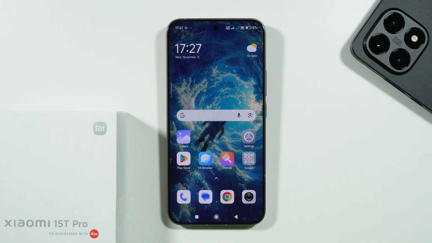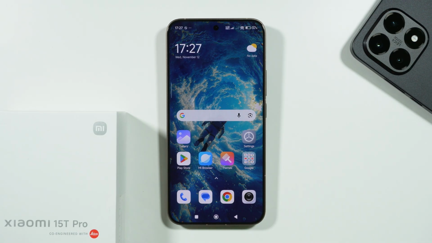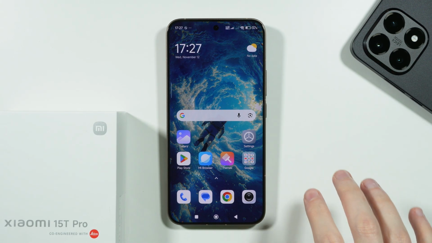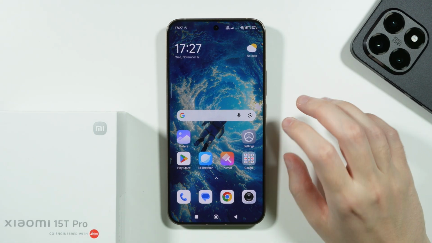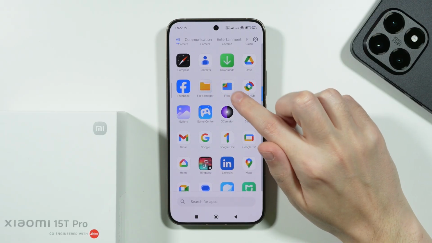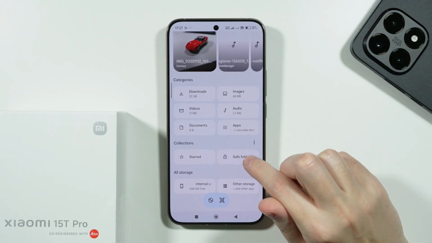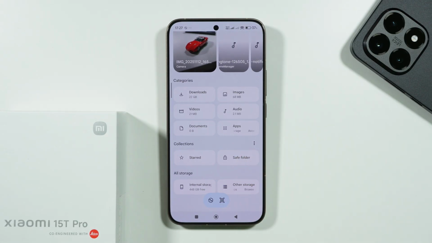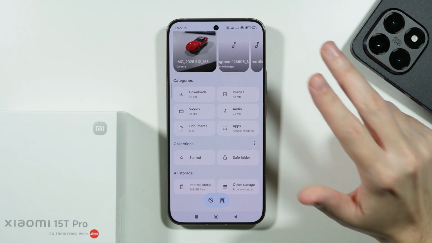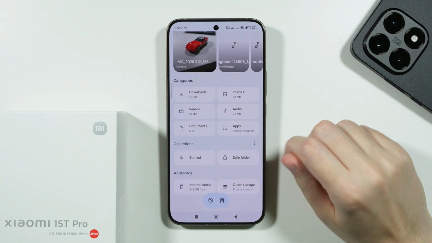a secure folder on Xiaomi 15T or 15T Pro, then unfortunately we do not really have dedicated options in the system that would allow you to create a separated environment to store some data privately. But what we do have is the Files app by Google, the File Manager. And in here we have this safe folder, which allows you to store pretty much any file inside that folder. It can be videos, photos, music, or audio files in general, documents, and probably some other stuff as well.